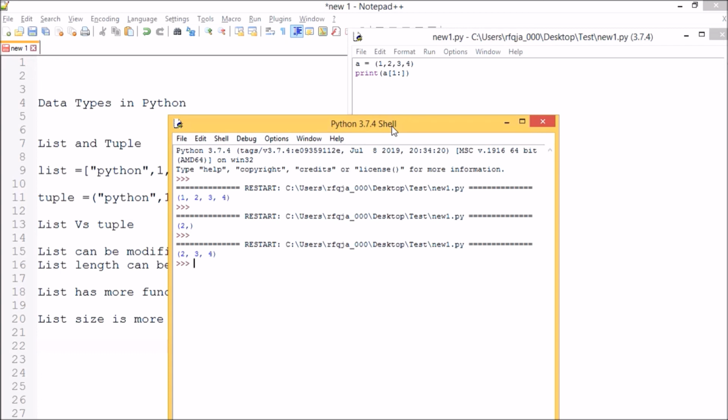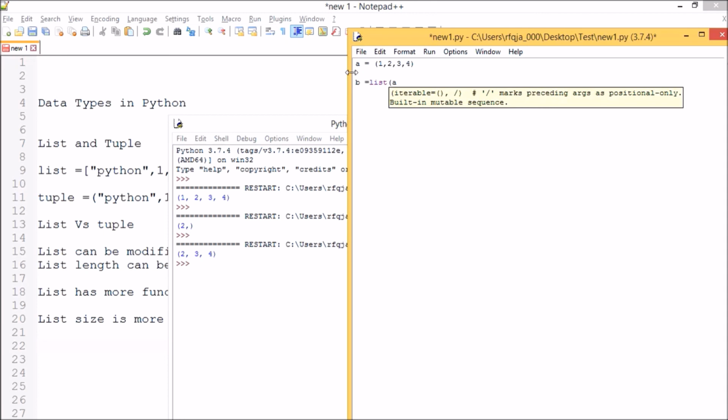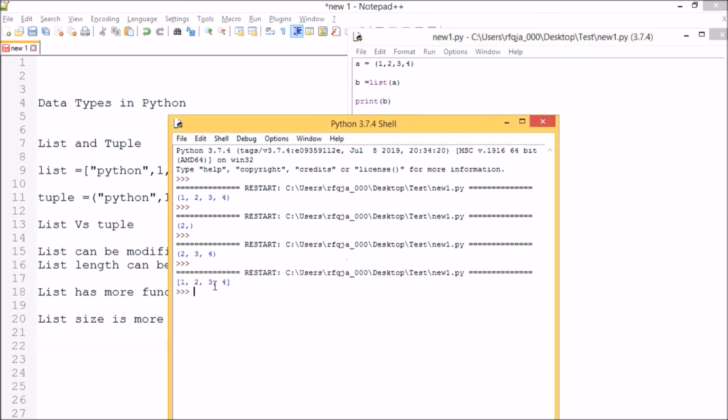So A is equal to 1 2 3 4, a tuple, and B is equal to list of A. Now it is converted to a list. Print B. See, now it's converted to a list.